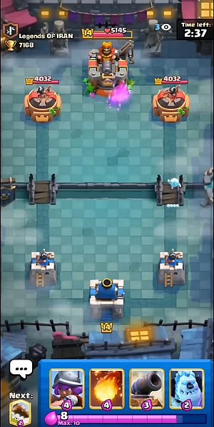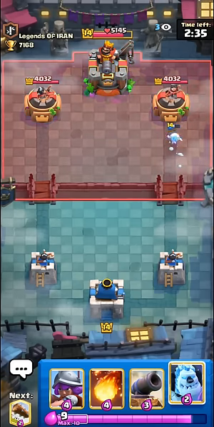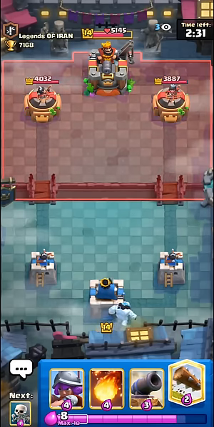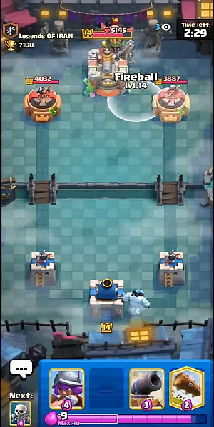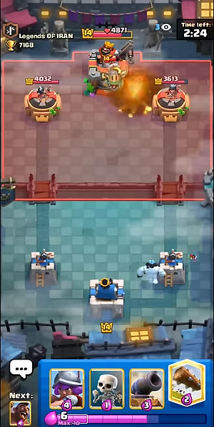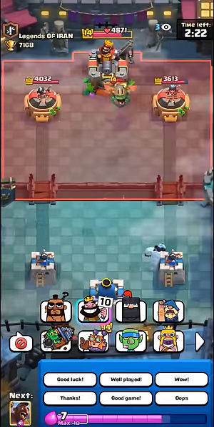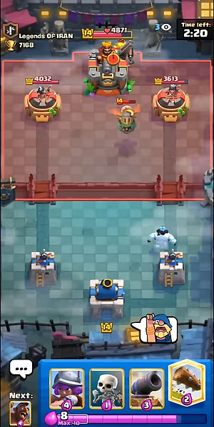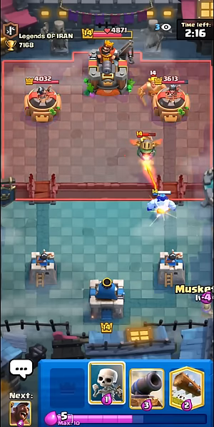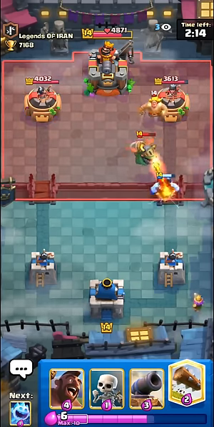Could be like an E-Giant deck here, because I don't think any other deck runs Fire Spirit and Nado in this meta. I'll just go with my Ice Golem to bait out something, make sure he's running E-Giant. Yeah, he has the Inferno Dragon. I'm actually gonna go with my Fireball here on it, just hit his King Tower, Princess Tower, and Inferno Dragon. It almost fully dies to our tower now since it's only at like half HP, so it's actually a pretty decent play for us. Definitely gonna be an E-Giant deck here, seeing the Golden Knight as well.